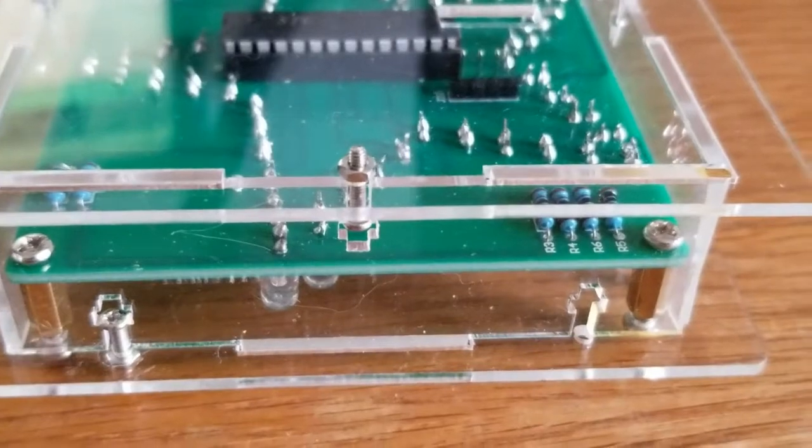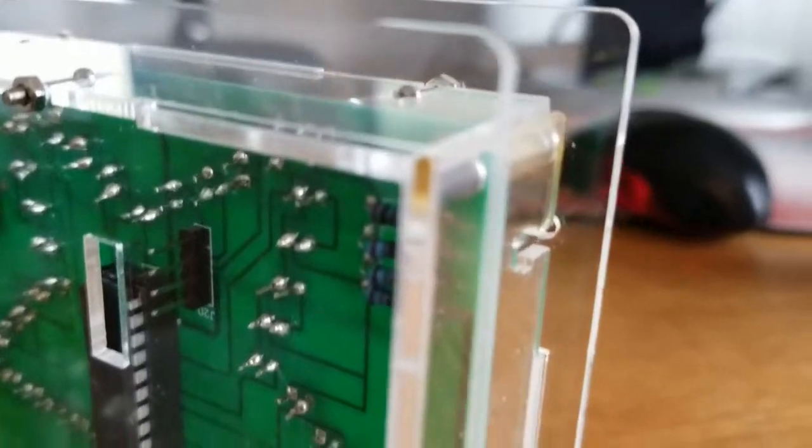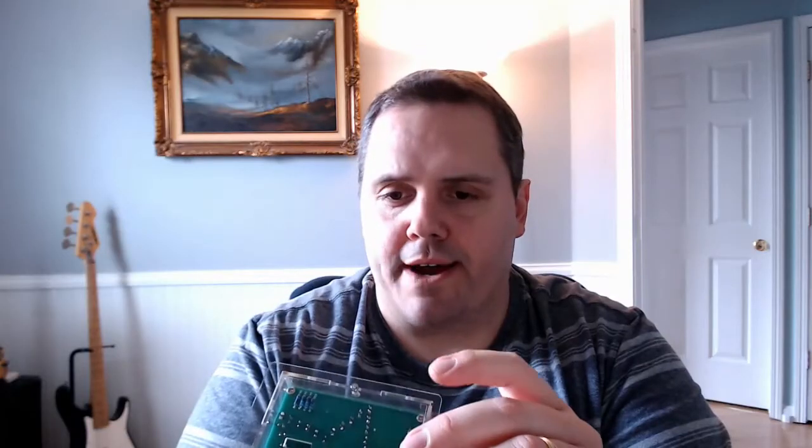The case was probably the most difficult part of it all. There are no clear instructions on how to put the case together, so it took me a few minutes to figure out that the side pieces have two grooves that go into the bottom and one groove that goes into the front. You have to line them up correctly. And putting it together, I found that one piece was burnt-looking and warped, which threw the whole thing off — so this hole right here didn't line up.